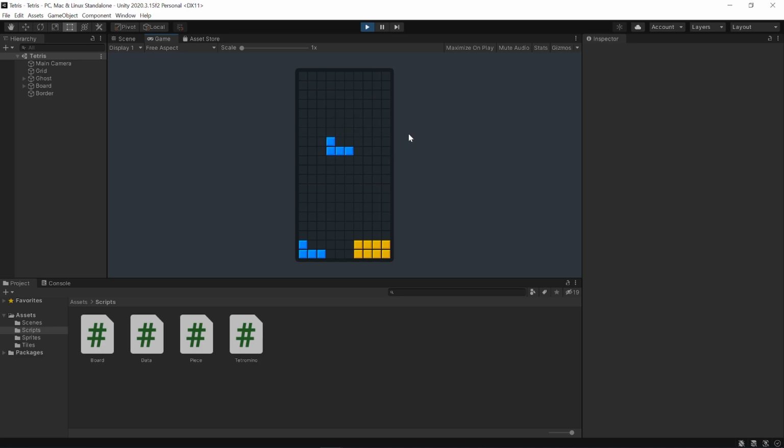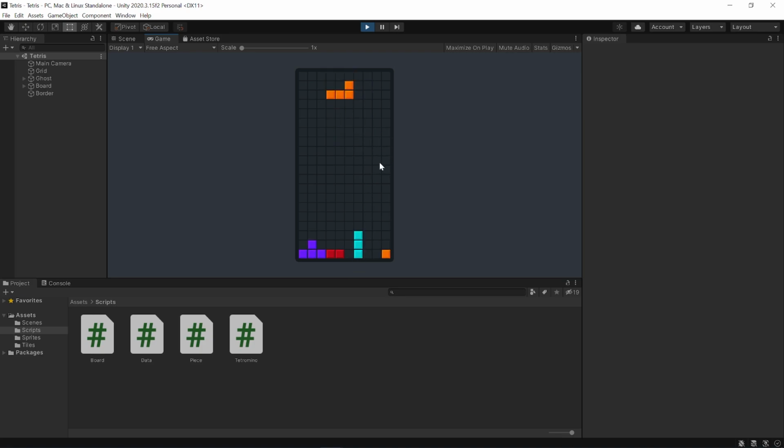So here I should get a line clear, which it did. Nice. Let's play a little bit longer and make sure everything's still good. I should get another line clear here. There we go, that line cleared. And you can see how things get shifted down as the lines clear. Here we go, and this time it'll clear 2 lines, so we should be left with orange, orange, orange, green, red, red in the bottom. And there we go: orange, orange, orange, green, red, red. So there we go, everything is working.